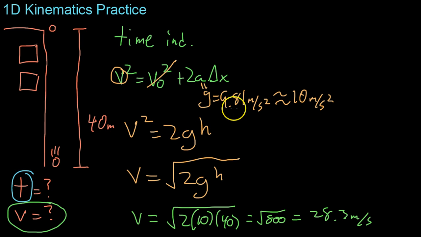From here now we can solve for the time it takes to fall because we already know the velocity and we don't have to deal with any squares or whatnot. So if you recall our equation for velocity given a constant acceleration is v equals v zero plus a t. So if we have the final velocity is 28.3 meters per second, in this case it's downwards but that's not relevant, our v zero is zero so that cancels out.